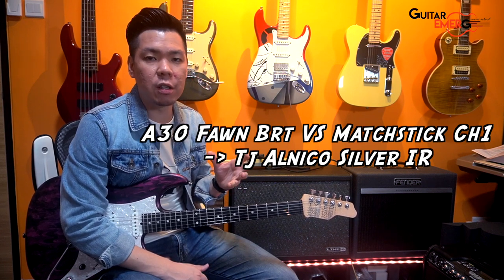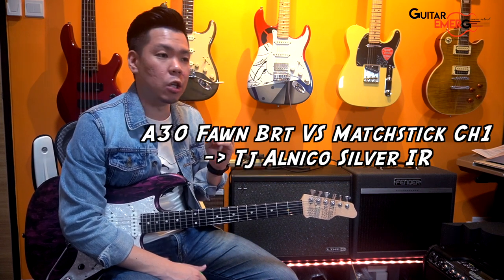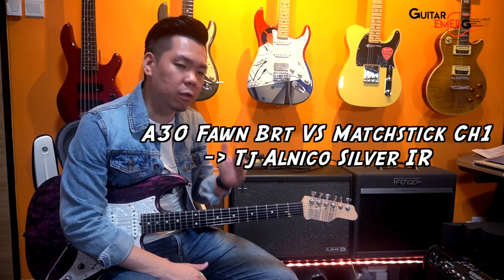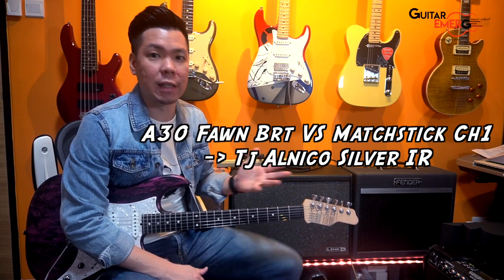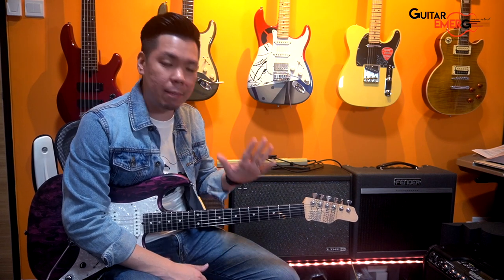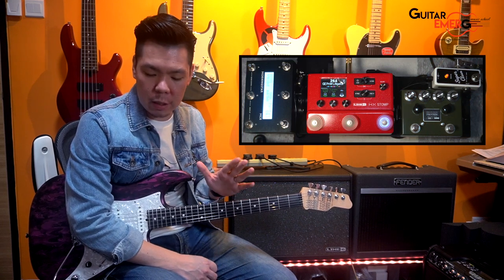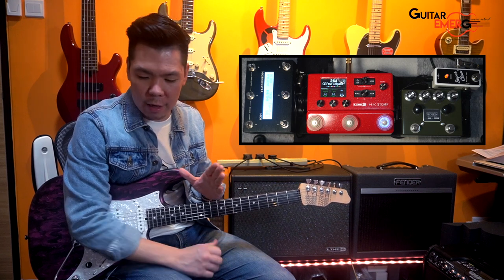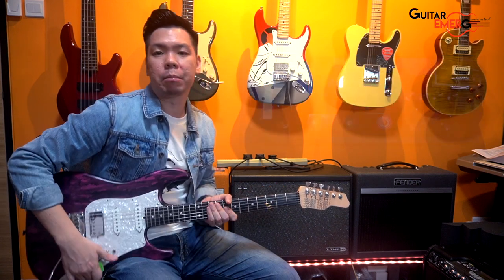Another observation is the matchless M, which is called Matchstick, uses a little bit more DSP. So when I actually copy the AC30 patch over, I could not choose the matchless M. I had to delete one of the delays. Alright, so it requires a little bit more DSP. Alright, so the signal chain is the same. The guitar is going into my super clean Xotic pedal, into the Browne amplification protein pedal, and then it's going into the HX Stomp, and finally it's going out to the GarageBand and recording.